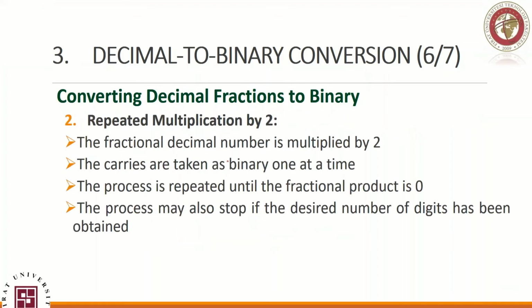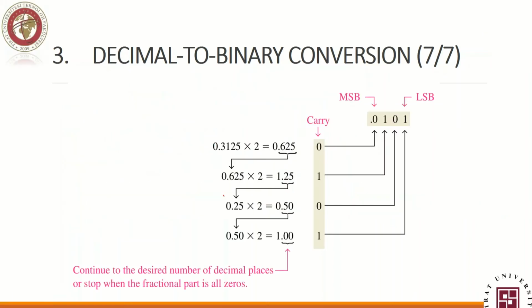If you're not happy with this, then what we can do, similar to the repetitive division by 2, is make it repeated multiplication by 2. In that case, we can get the answer based on the carry, not the remainder. Here we don't have a remainder, we have a carry. How do we do it? Let's go to an example directly so that we don't waste our time.